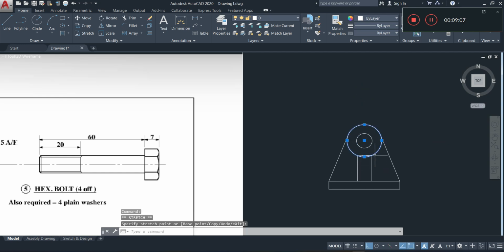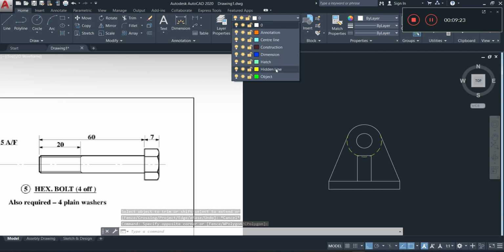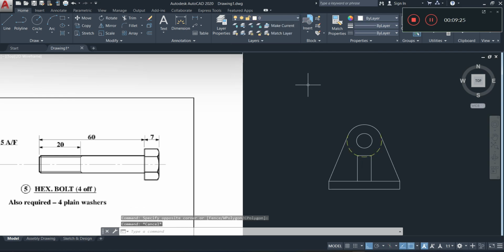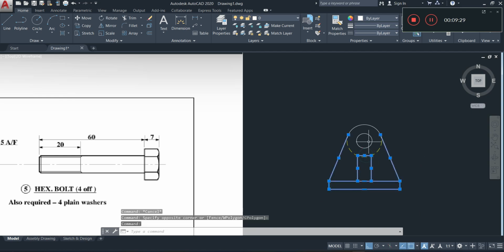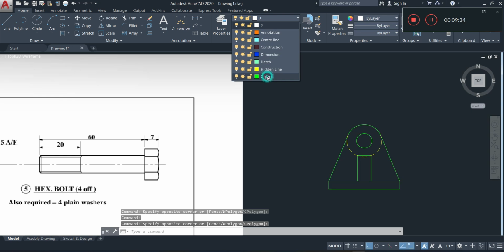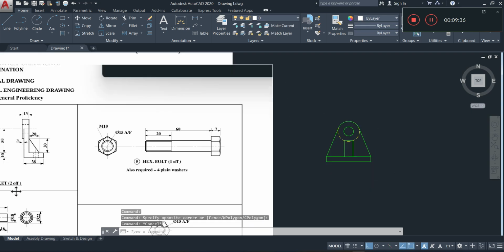and then I'm going to be trimming away the top portion of that circle. Now I can easily place this on my in detail layer. Alright, the rest of it, the object, should be on my object layer. Alright, so that's that done and dusted.